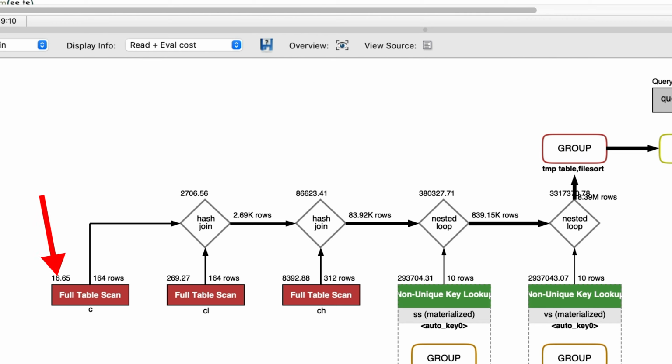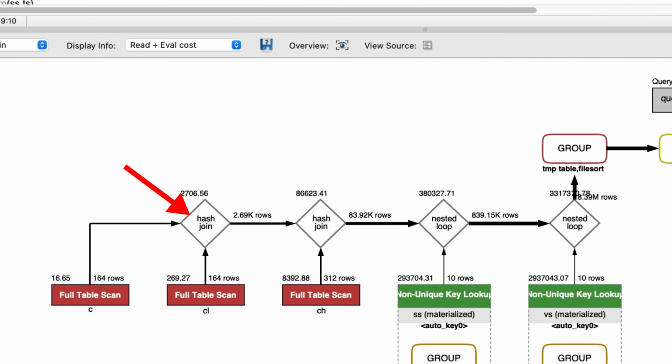The number on the top left of the box, the 16.65, refers to the cost of this step. The cost is an arbitrary number that represents the effort involved in this step. The lower the number, the better. On the top right of the box is the number of rows that are estimated to be involved in this step. In this example, there are 164 rows.